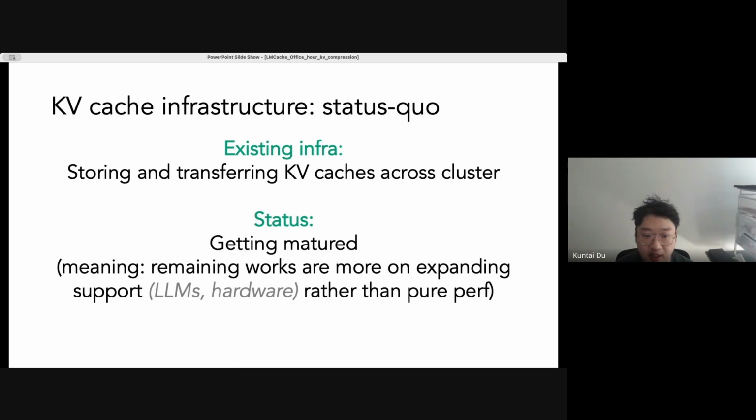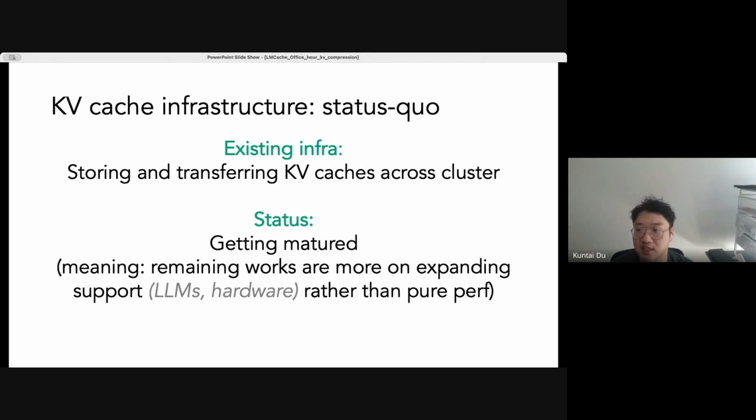By matured, I mean that remaining work on this part is more about expanding support, like supporting new large language models or new hardware, including more diverse GPUs and storage hardware, rather than optimizing for pure performance.